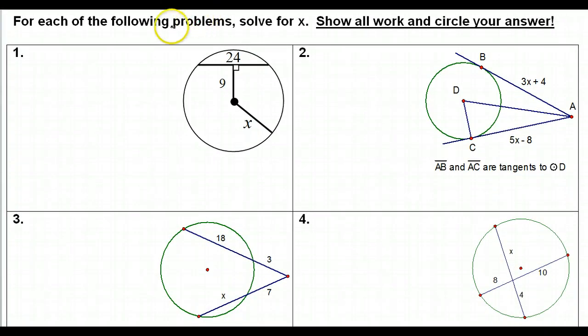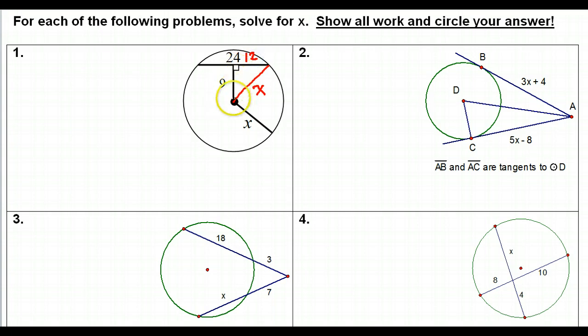Problem number 1. We're just supposed to solve this for x. Well, x is a radius, so it would be more helpful to draw our radius like this. Since the radius should be the same no matter where we put it in the circle, if it's x here, it'll be x here as well. But putting it here allows us to make this triangle happen. So the 24 is this entire chord, so that means this part of the chord will be 12. So I'll just put a little 12 right there.